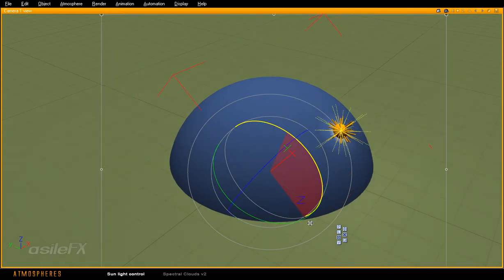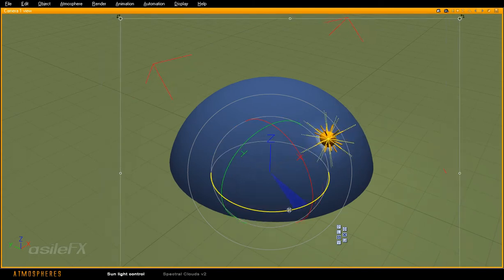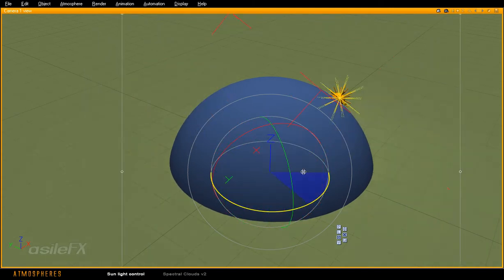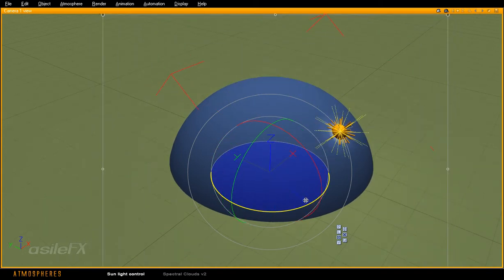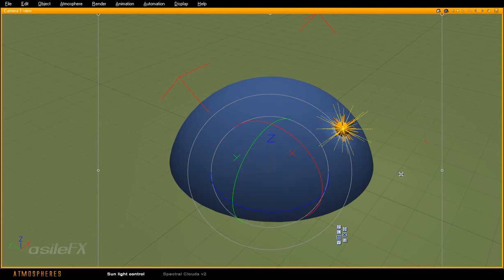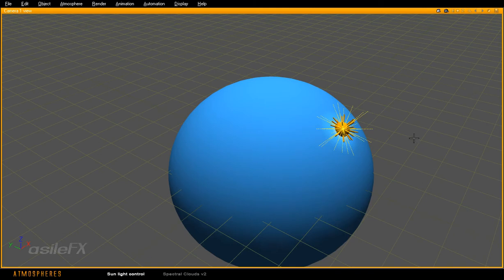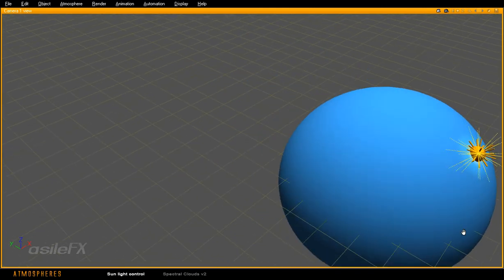And then our azimuth is still controlled the same way, where we would start from 0 degrees and work our way all the way around to 360 degrees. And that's still set up the same. But the change in View 7 now, and I'm just going to reposition our camera so we can see this a little better.